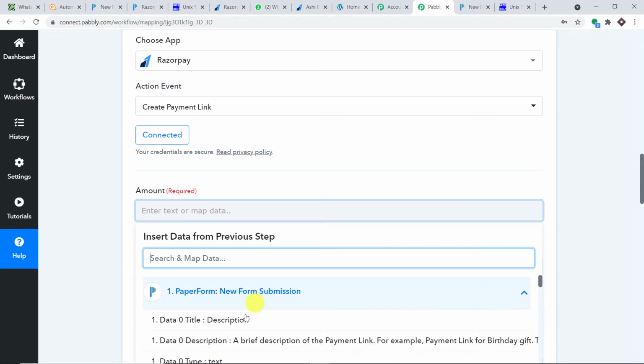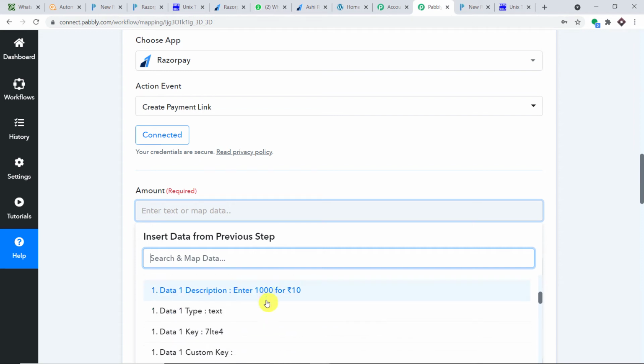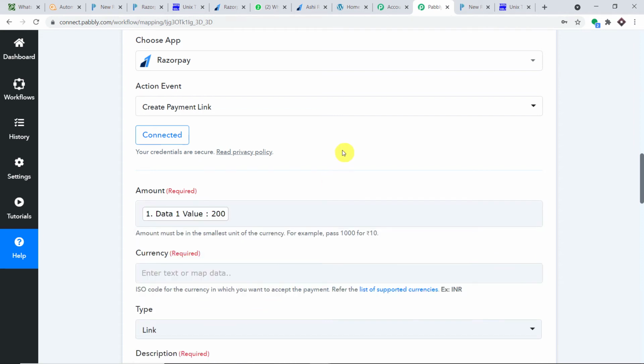Okay, for example, the amount here is 200. Now, when the results arrive, the 2 zeros get removed. This is because Razorpay actually inserts a decimal. So that is why these 2 zeros will be removed, and the end value will be just 2 rupees. So that is kind of wrong.